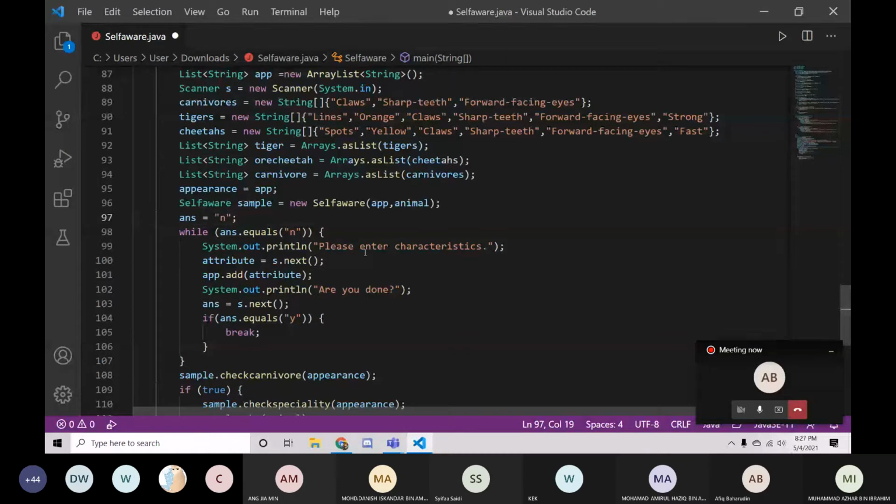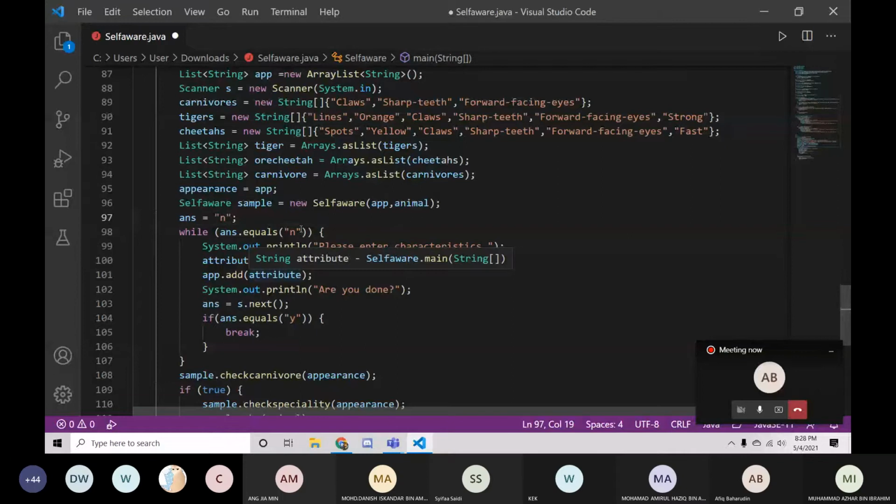So we want to read the characteristic that the user keys in into the attribute, and it will add into the array list that we declared at first. That is string attribute, so it will store it into string attributes.